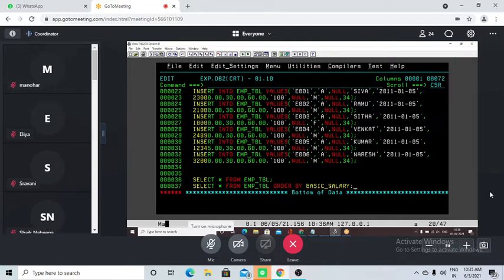So let us see how this select star from the EMP table order by the basic salary is showing up. We will press F3.